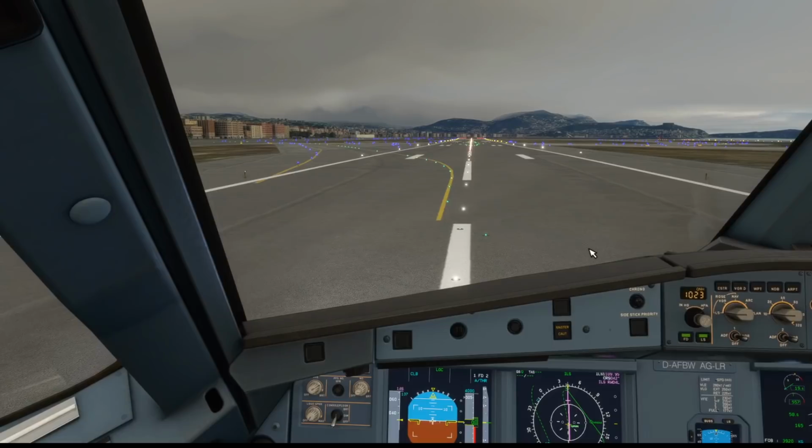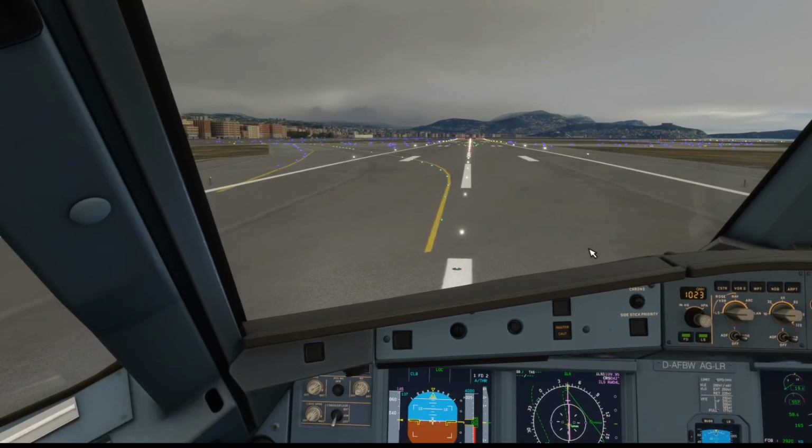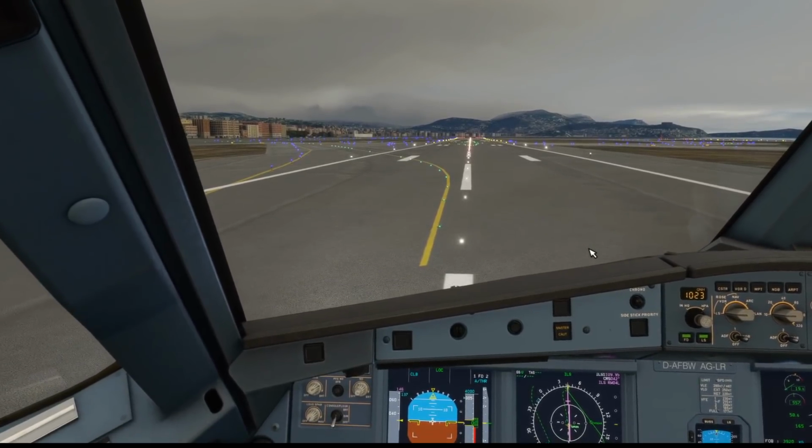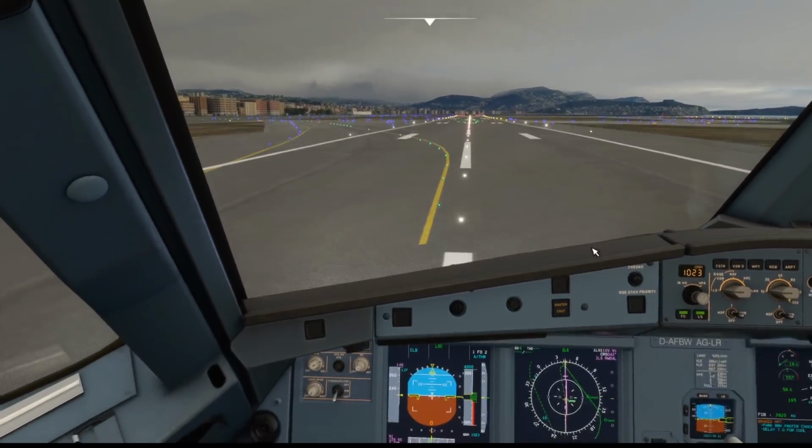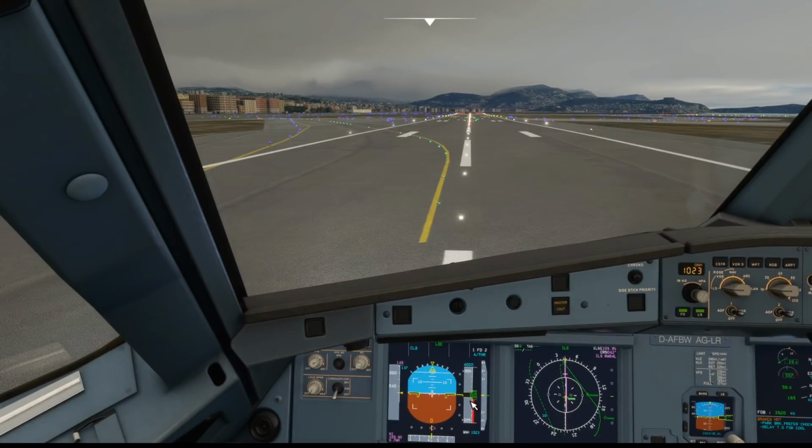Okay, so I'm going to just very quickly recap over that, because obviously I was concentrating on the landing and not talking you guys through that. But at the last couple of seconds, if you rewind, you'll see I raised the nose ever so slightly just because the aircraft started to descend below the glide path. Remember, you're in an Airbus, you only need to raise the nose slightly and then you can let go of the side stick. If you continue to pull back, the aircraft will continue to push up, and we did get very slightly high on that approach, so it was a slightly higher approach than I would have liked. When that happened, I lowered the nose a little bit just to get us back on profile.